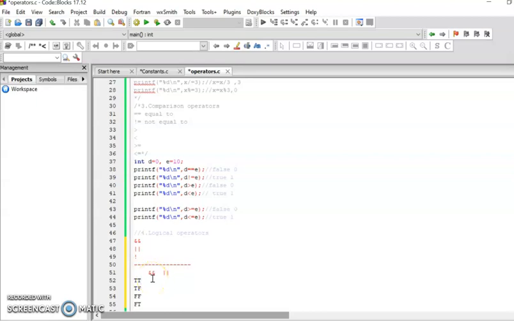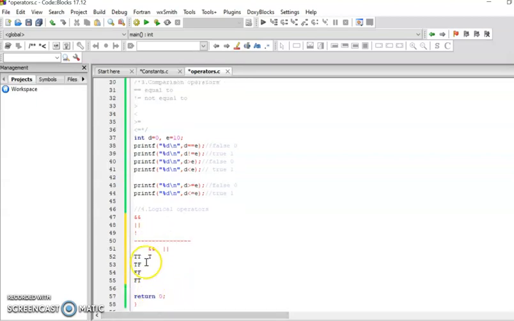So in this case, if both statements are true for the logical AND, the return will be true. Let's first do the AND. If one statement is false, then the return will be false. It needs both statements to be true for it to be true, so the rest are false.